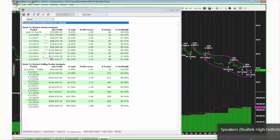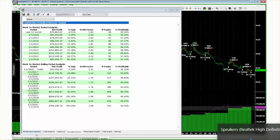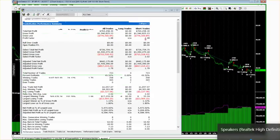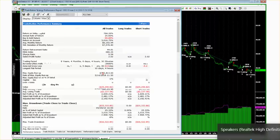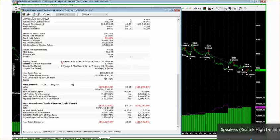The performance summary of short only bars almost has a 2-to-1 profit target. It's traded 723 times in the last 8 years. So your amount of time in the market is half of what it was, and your rate of return and efficiency of market return is awesome in this model. 8 years, 4 months is the trading period, and it's only been in the market for 4 years, 9 months. Drawdown is within a reasonable expectation, 16 thousand off $100,000, a 16% drawdown factor.